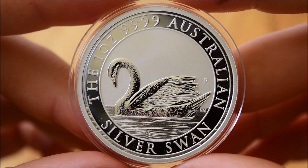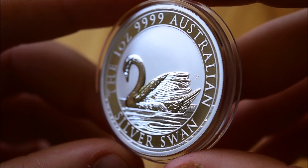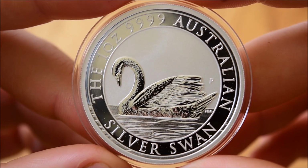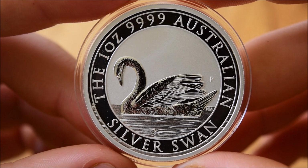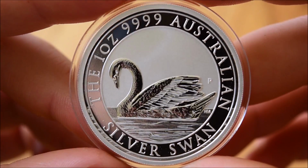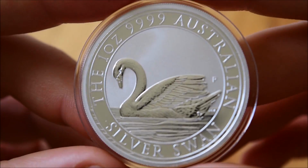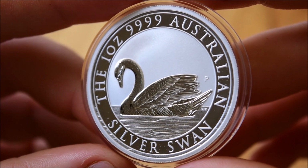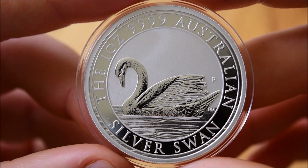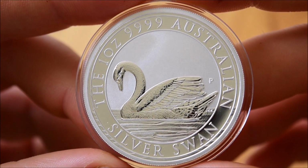And the other thing which I think makes this a really popular coin and has helped grow its hype is the fact that it's looking to be the first in a new series. Now, we've seen how well the Perth Mint series are in terms of desirability and collectability. We've got the koala series, the kookaburra series, the kangaroos, stock horses. There's a whole host of different coins which often do very well as semi-numismatics. And this one I think is extra special because the Perth Mint's logo is the swan, and Perth is founded on the shores of the Swan River, and it was originally in a territory called the Swan River Colony.